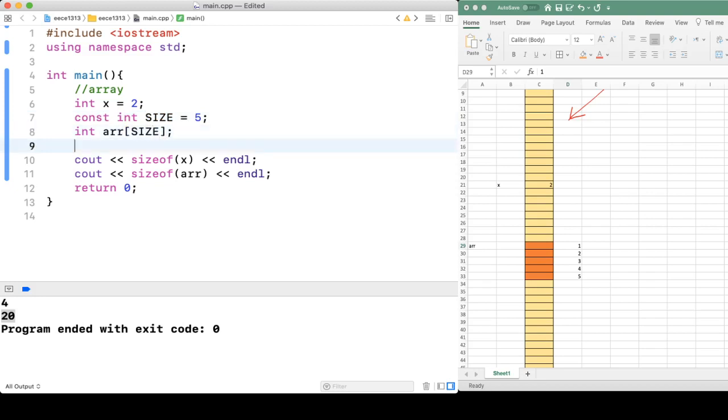This has the advantage of ease of program maintenance. It makes it easier for the program to be maintained when you need to change the size of the array, where you don't have to go through every line of code to change the size. You can simply change the size at this particular location.